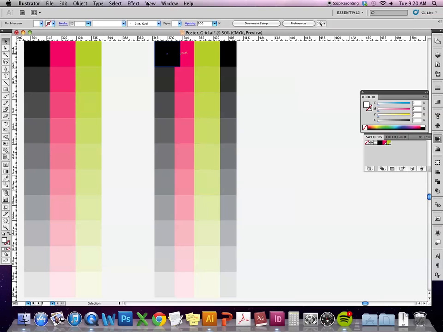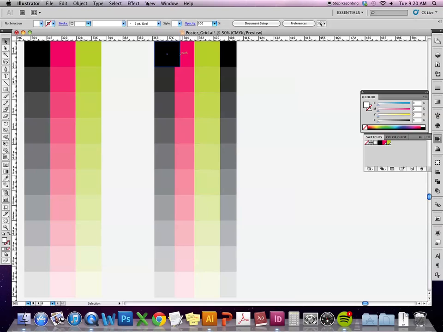And what might happen, and I'm sure you guys have seen this, there'll be these really weird white edges around the type. And so this is offset. This is what happens when those two colors don't line up properly while it's being printed.